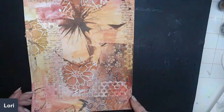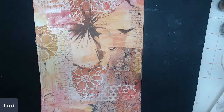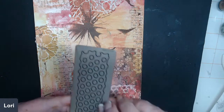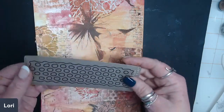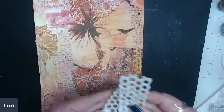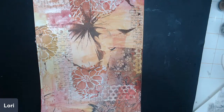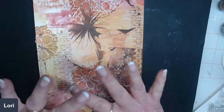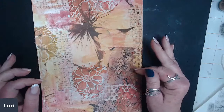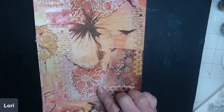So this is how it turned out. At the virtual craft vendors market, I purchased this die cut. I thought it looked cool. And so I cut a few of those out on just some book pages. So I put some of that down. And then I put some tissue paper down, had the big butterfly there. And then I used a flower stencil and I used textured paste.